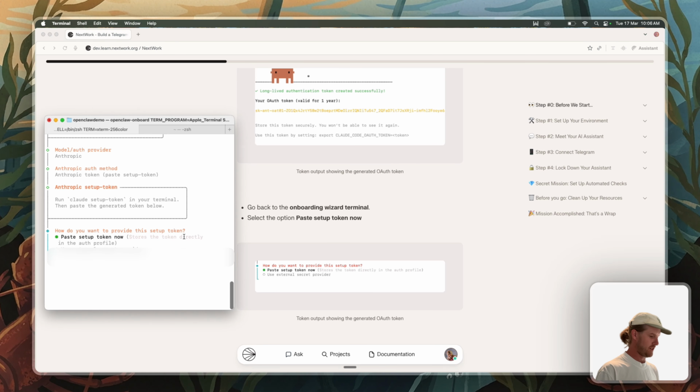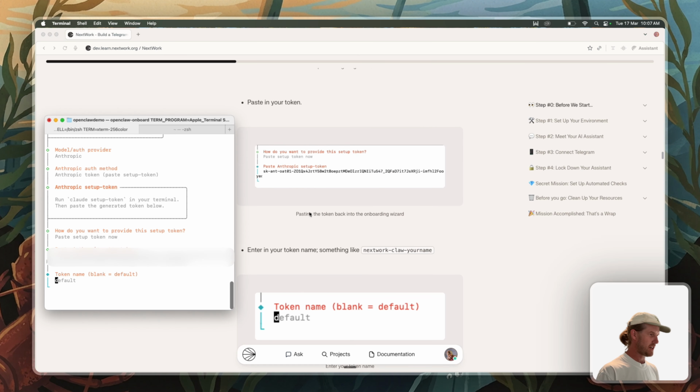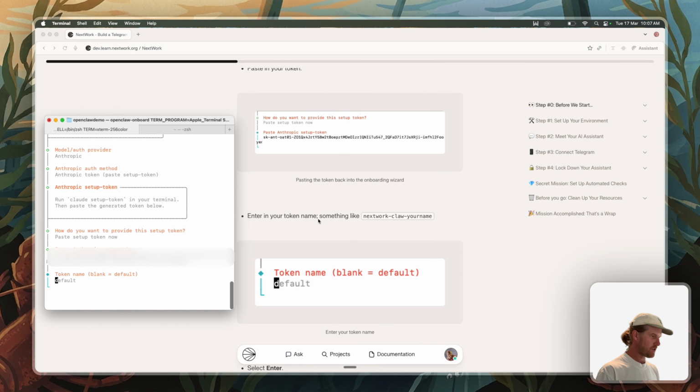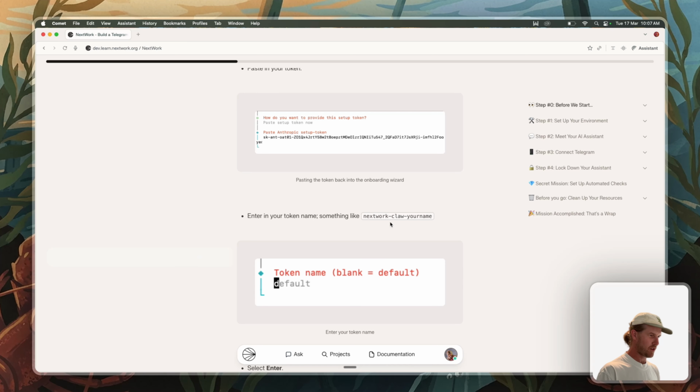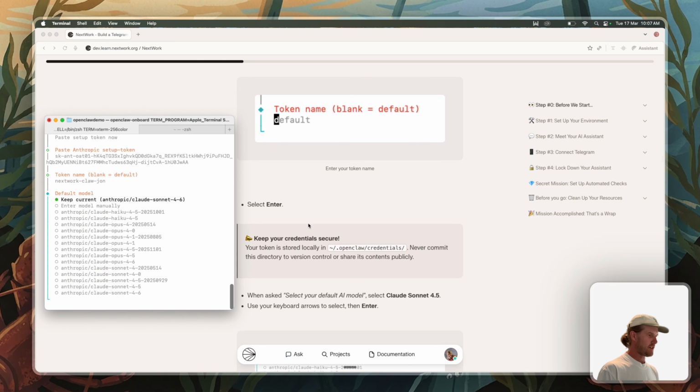Okay, so if I select that and paste the key, okay, paste your token, yes, pasted the token, and then enter your token name, something like NextWorkClaw your name. So if I select that and copy it, I can paste this into here, and we'll just go NextWorkClaw John and enter. Great, select enter, yep.